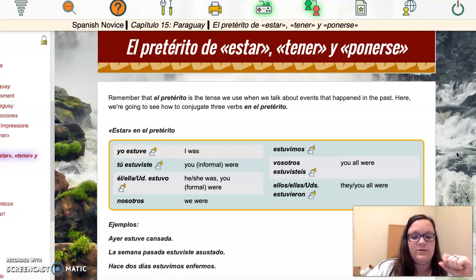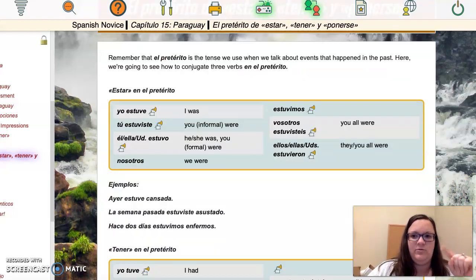The other one was just going through how to actually conjugate these three verbs into the preterite tense, just to remind you guys what the endings are of the preterite tense, and then these ones are what we would consider irregular ones. So I just went through and showed you how to conjugate them, in particular with ponerse, because it has the se at the end of it and what we do with that. So anyways, watch that video and then look at this one because that will be the most logical order.